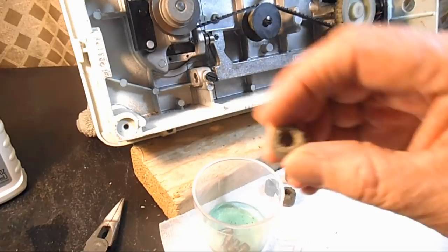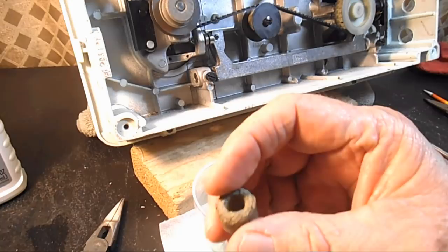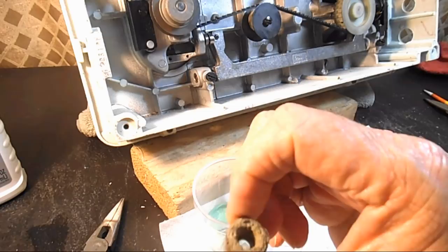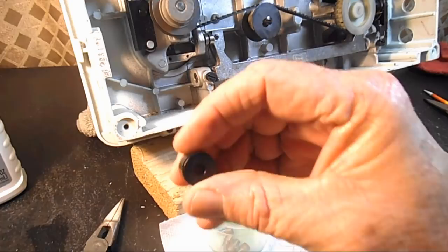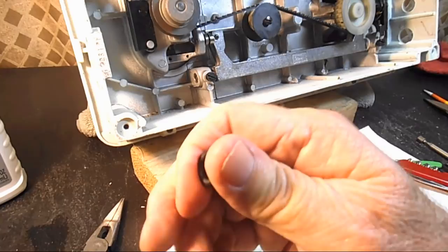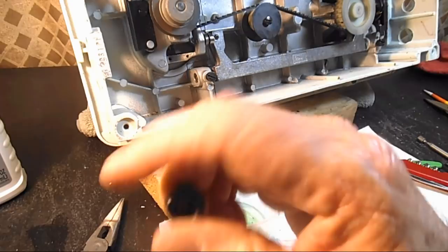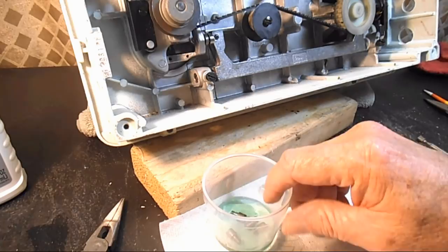But I always change these, even if they're not beat up and worn down this bad. And these are not that bad. I've had them where the screw is sticking out farther than what's left of these. But even if they're not beat up, they're hard as a rock. And if somebody takes that machine and puts it on a piece of furniture, it'll get all scratched up. So I figure it's less than a dollar a piece for these new ones. And they call them rubber feet. I don't know if they're actually rubber. I doubt it. I think they're probably some kind of synthetic rubber or vinyl blend. But they're softer, and they hold up pretty good. So anyway, when these are starting to look not rusty, I'll come back and we'll take a look at them.